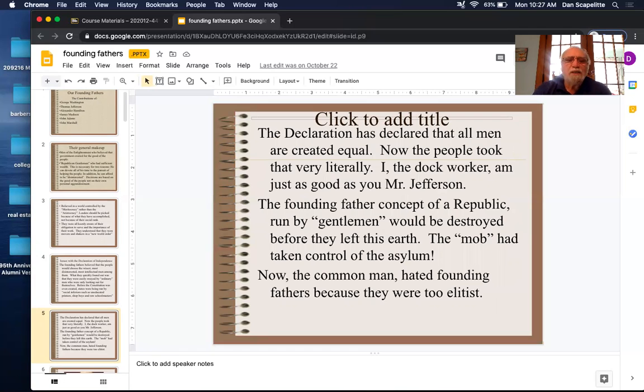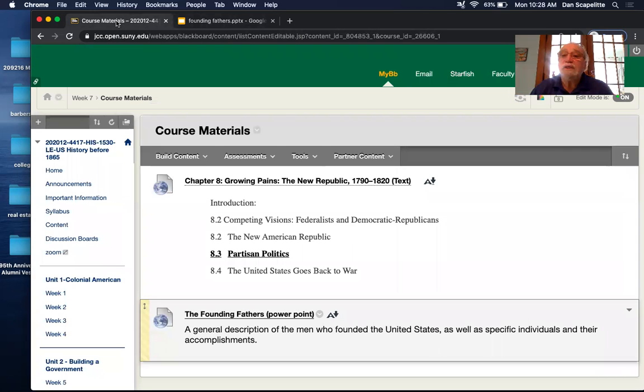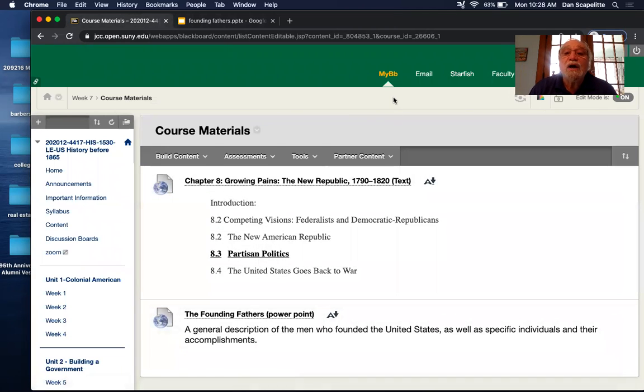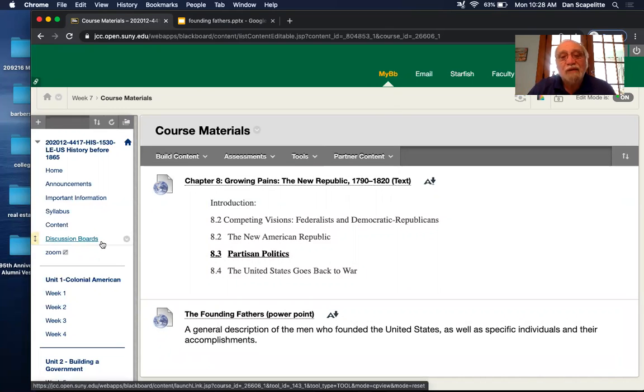And the reason why I wanted to do this little piece first is because it explains what will happen in the 1820s in regard to the election of Andrew Jackson, the eventual election of Andrew Jackson. If you've been doing your studying, you know that Andrew Jackson ran for president in 1824, I believe it was, and lost in a runoff in the House of Representatives to John Quincy Adams. That's John Adams' son. And so therefore, he got really angry about all of that. He had actually the more popular vote.